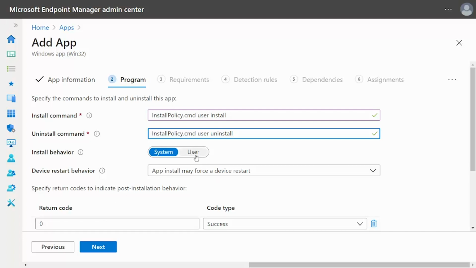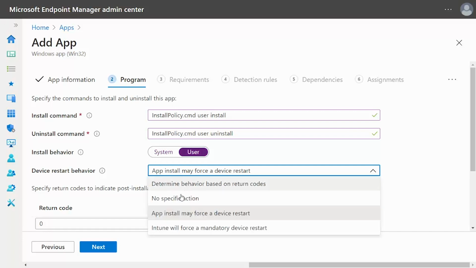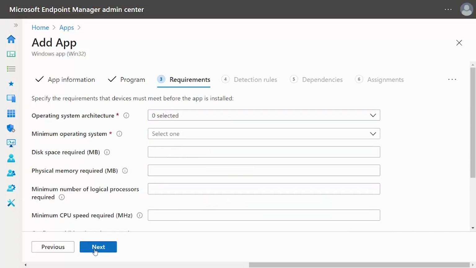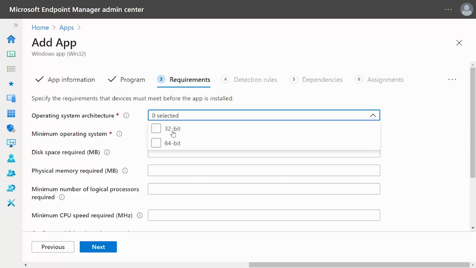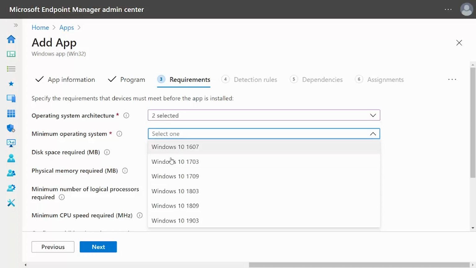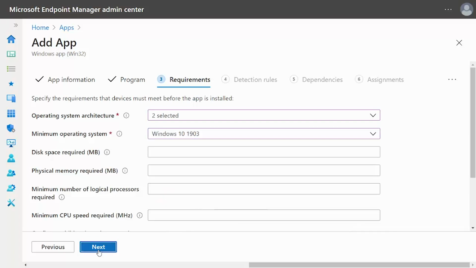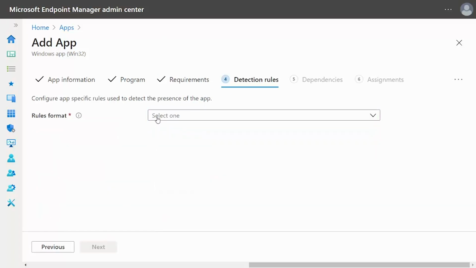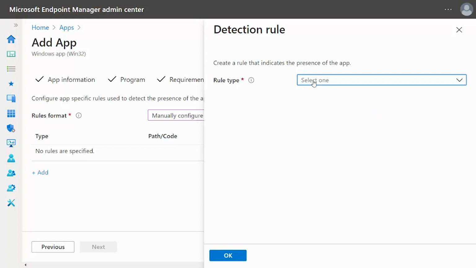Install behavior will be users, and then device restart behavior will be no specific action. Requirements will be both 32 and 64-bit with Windows 10 1903 as operating system. For detection rules, let's say manually configure detection rules. Click on Add.